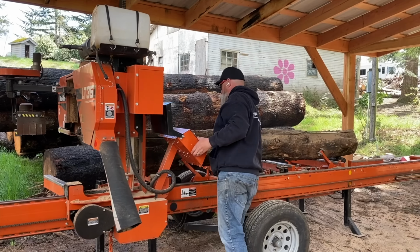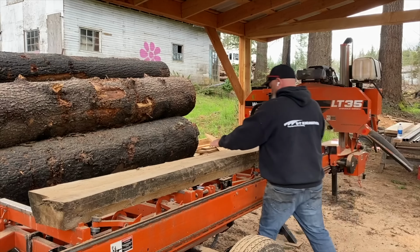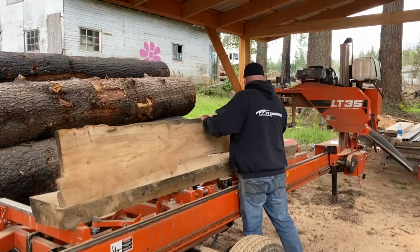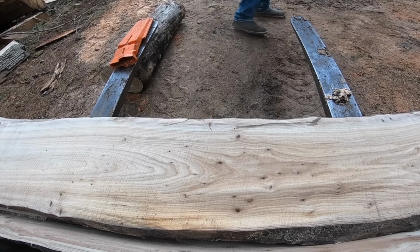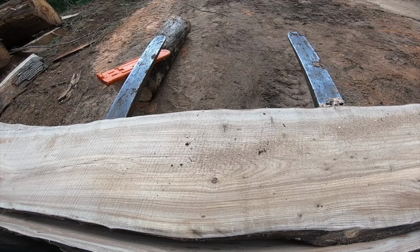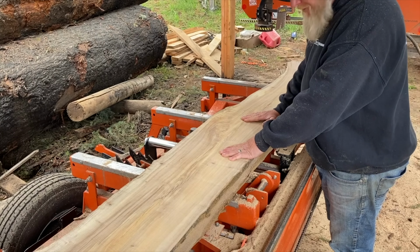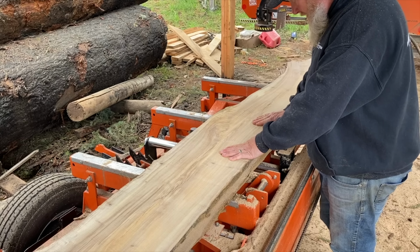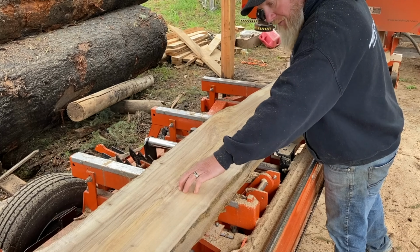Well, my neighbor stopped by for a minute to see what all the commotion was over here, but let's get some of these slabs off and see what we're looking at. Well, I'm going to run down and grab a belt sander and a random orbital sander. And this is kind of neat looking. Got some splits in the middle, but that could probably be epoxied and maybe bow tied.